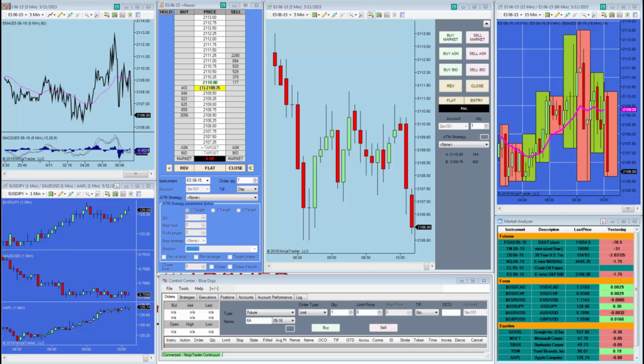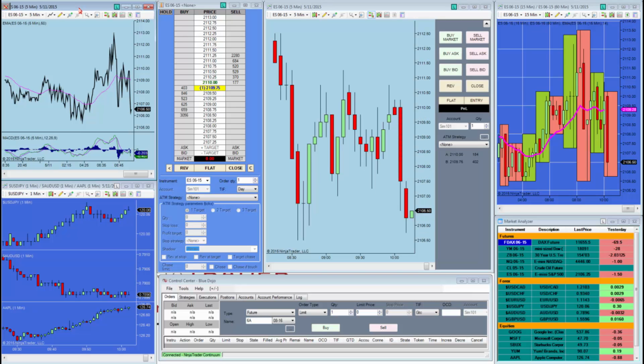Okay, so what we're going to be doing first is I'm going to take you through 3 different charting screens and show you some of the analytic capabilities of NinjaTrader. So we're going through 3 screens, but everything that I'll be showing you can be done on just one single chart window if you would like. Just for demonstration purposes, I wanted to separate these chart windows just to better show you the different features of NinjaTrader. So we can take a look at each individual one.